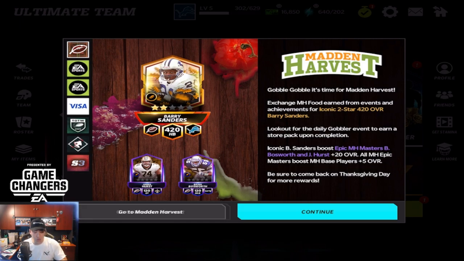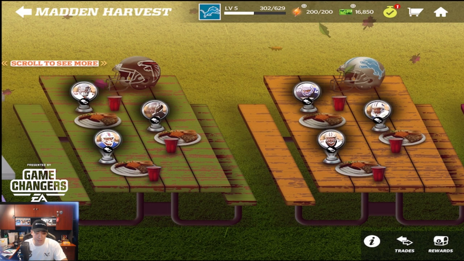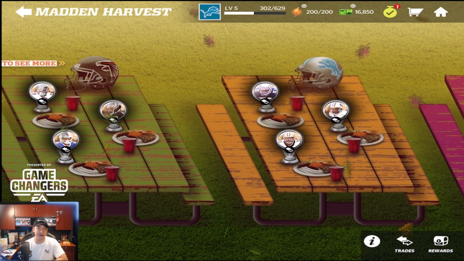Of course, if we do go to the Madden Harvest live event, you guys can see the tables. We got one more batch of players coming on the 25th, and I believe the iconic player does play on the Rams. I think that's what we've been told. I'm not 100% sure on that. I do not know who the last iconic player is. I did know we were getting a Dion and a Barry Sanders though, and we do have them now in the game and all that stuff.